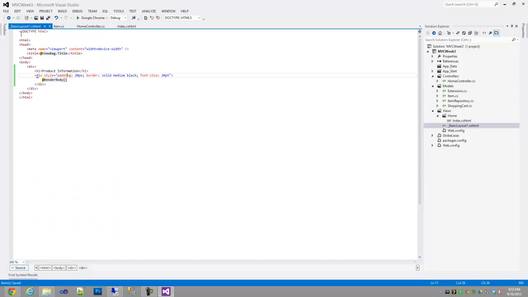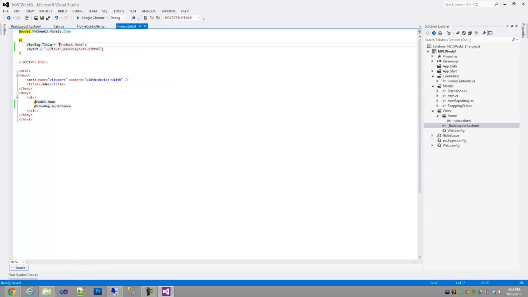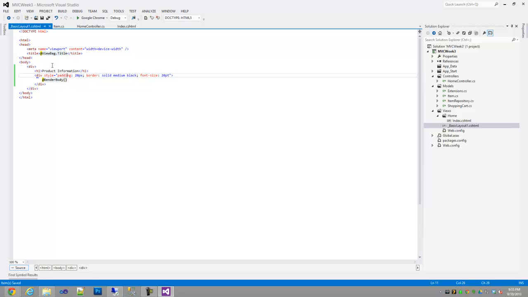So we'll save that. Alright, so from here we have ViewBag.Title. So we're pulling the title that's being defined up here on the index view. And then we're putting in an h1 tag, a div tag, and then we're saying render the body inside of this div tag.